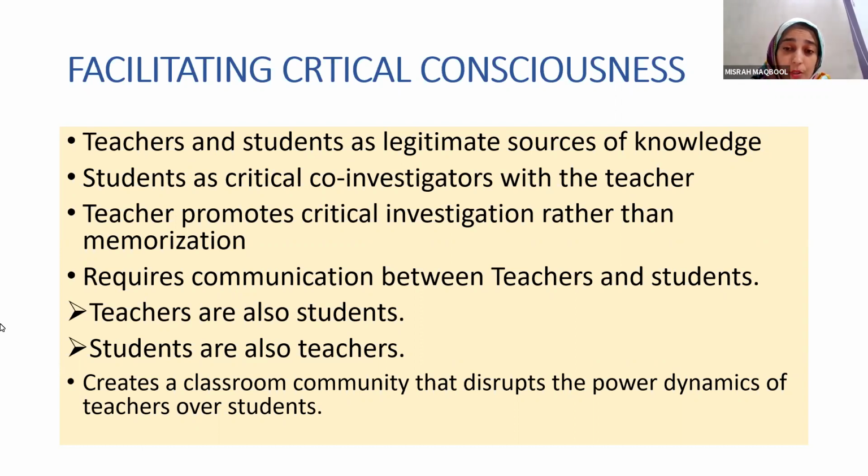So here in Paulo Freire's model of critical pedagogy, how could you inculcate critical consciousness? Teachers also serve as students, while on the other hand, students also serve as teachers, because both are learning from each other, both are gaining knowledge at the same time in the classroom setting. So if a classroom setting is healthy, teacher can learn from students, and students can learn from teacher. So there is a two-way relationship, I would say. Similarly, it creates a classroom community that disrupts the power dynamics of teachers over students.